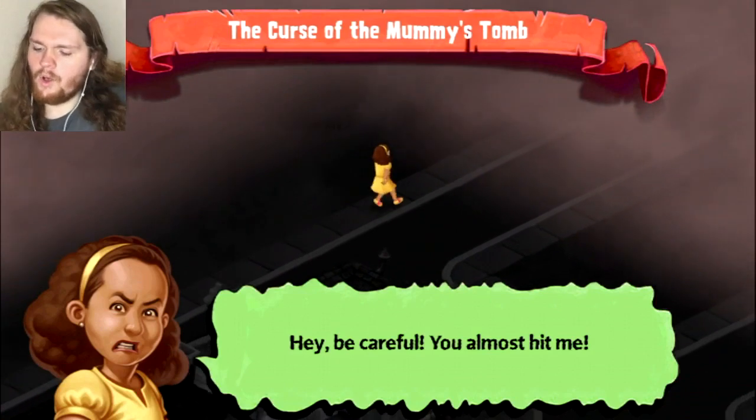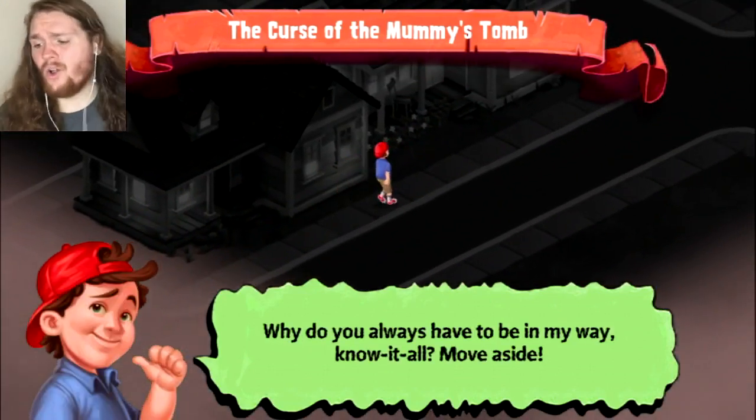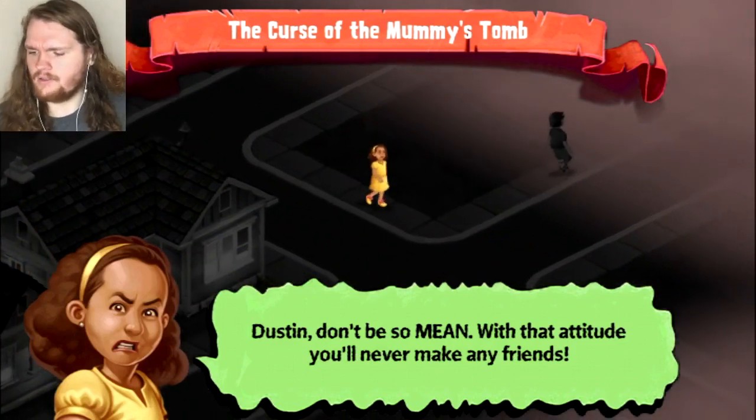Hey, be careful. You almost hit me. Why do you always have to be in my way, know-it-all? Move aside. Dustin, don't be so mean. With that attitude, you'll never make any friends.